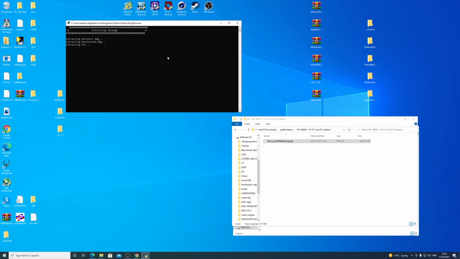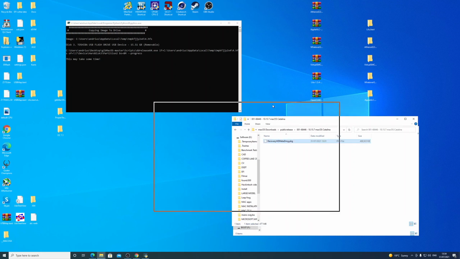Click OK, and now we just have to wait until the bootable drive is created. Here it is. It does say that this may take some time.